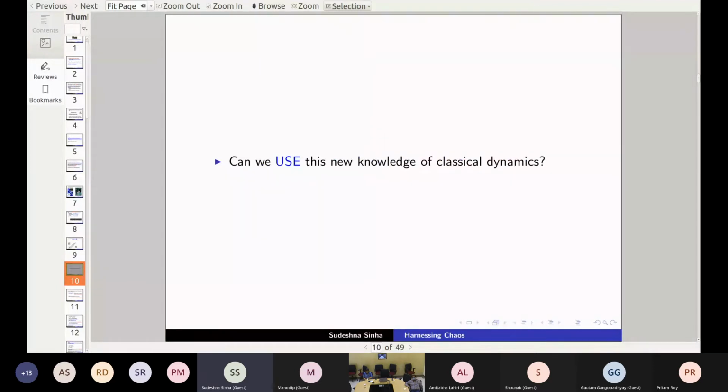So now what I wanted to share quickly with you all is how do we proceed from here? In some sense, I would think that this field has progressed enough, understanding has accumulated, and maybe now there is a good time to use this new knowledge. So here is classical mechanics. Here are so many classical systems we know and love and use every day. So can one use this new knowledge now? Because in the beginning, the whole effort was to understand. But as understanding keeps developing, you can probably flip the question and ask not what you can do for chaos, but what chaos can do for you. So that is the whole idea.